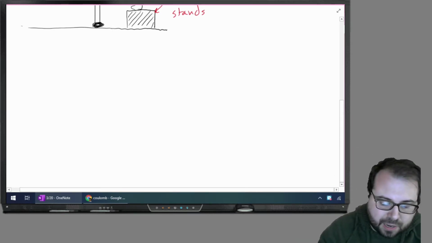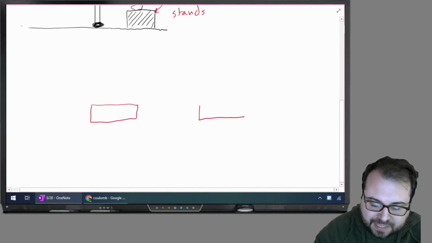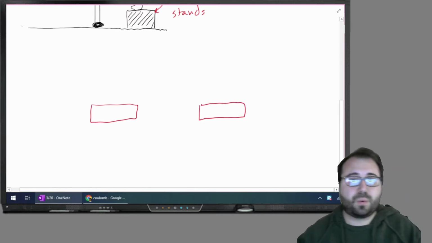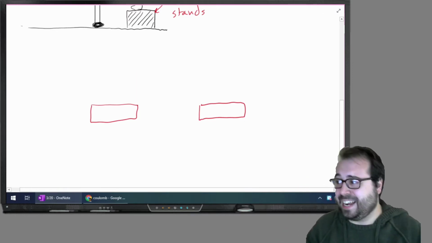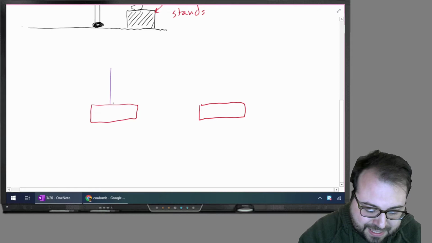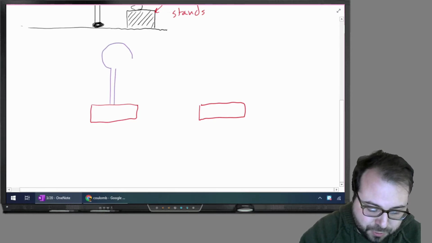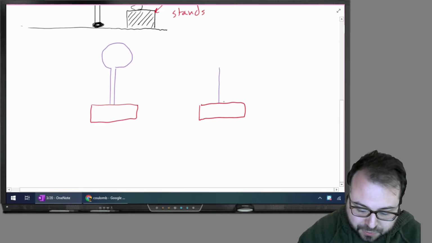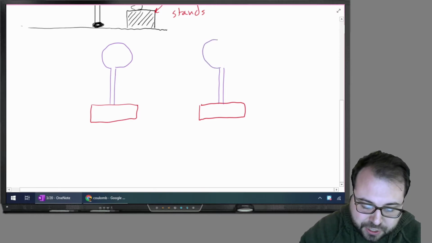So what we're going to talk about is, all right, if I have two identical objects, both on insulating stands, so I'm just going to draw some square blocks, which are clearly insulating stands. You could tell my art is beautiful on this computer. And let's say on these stands, we have two metal spheres that are identical in size.